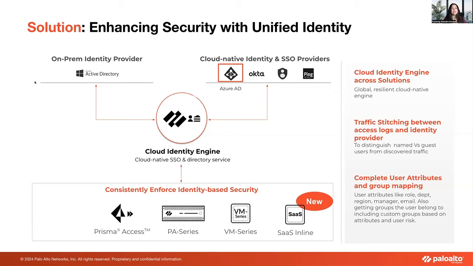With PanOS 10.0, we have moved away to a completely new cloud-based architecture for identity with Cloud Identity Engine. This is one place in the cloud that all network security form factors can talk to and can authenticate and authorize their users against a variety of identity sources, whether they are on-prem or in the cloud or hybrid scenario. With this, customers will be able to easily authenticate and authorize the users and will be able to adopt identity-based policies and move towards zero trust.